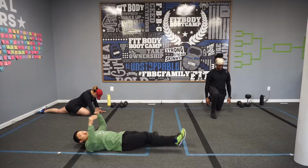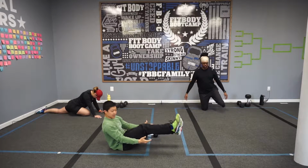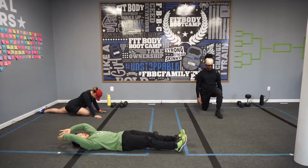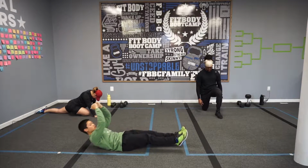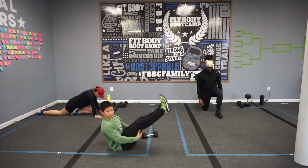If your legs come up too soon, then you can't bring your chest up enough. If you bring your torso up too soon, your legs can't come up enough. So everything comes up evenly, like a sit-up with the legs. If you want to make this easier, bend the knees as you come up. So bend the knees like that. Otherwise, straight legs makes it more challenging.